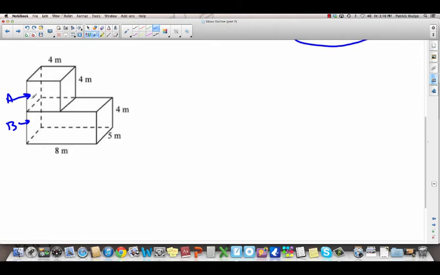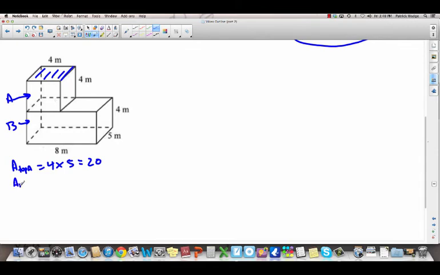So let's take a look at A. For the top of A, we're going to get the area of the top of A. It's a bit confusing, but really what I'm talking about is this up here. These are all rectangles, so it's always going to be length times width. I'm not going to put L times W every time. Length times width. So 4 times, how much is that? 5. So 4 times 5 is 20. Do I multiply by 2 because of the bottom? No, because that's covered, so we don't have to worry about that.